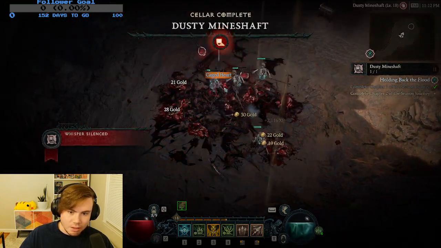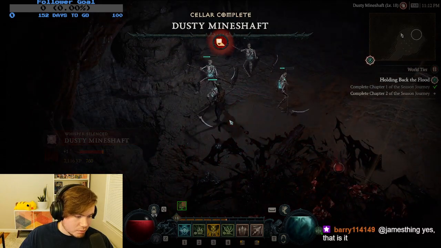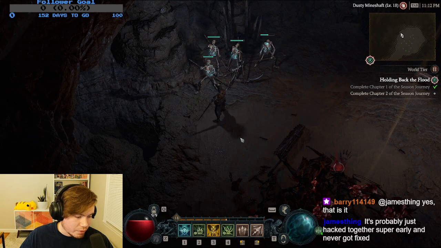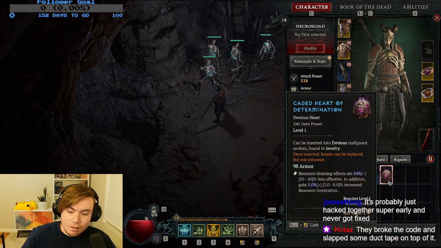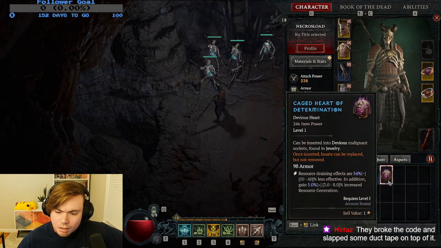There we go. Caged heart. Let's see what this is. The stash is probably using the same code as the inventory. It's probably just hacked together super early and never got fixed. Yeah. They'll probably fix it. Hopefully they fix it eventually. I don't know. Ooh. Ow. That was weird. Let's see.